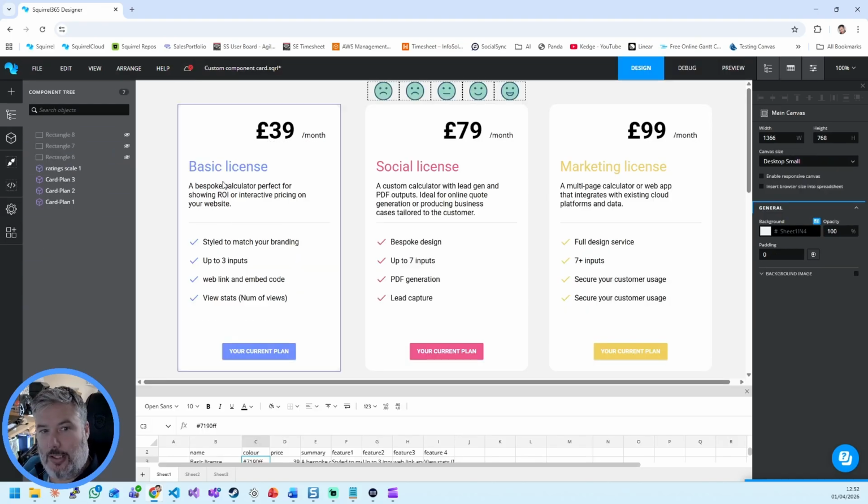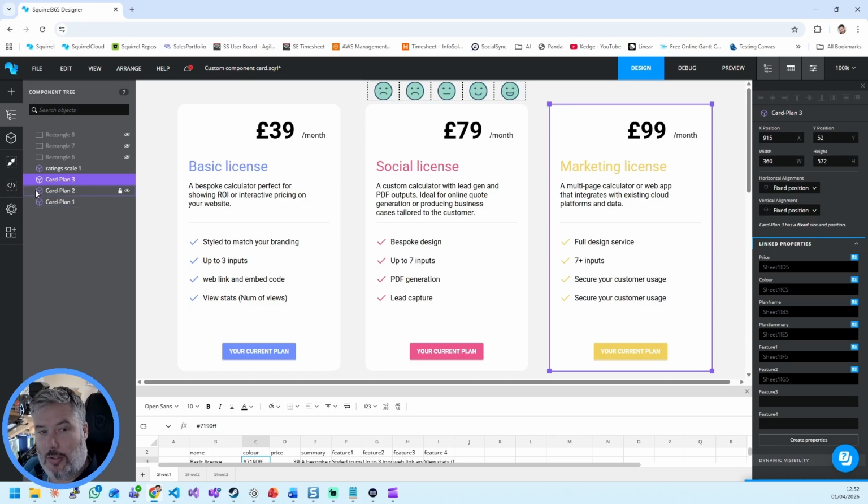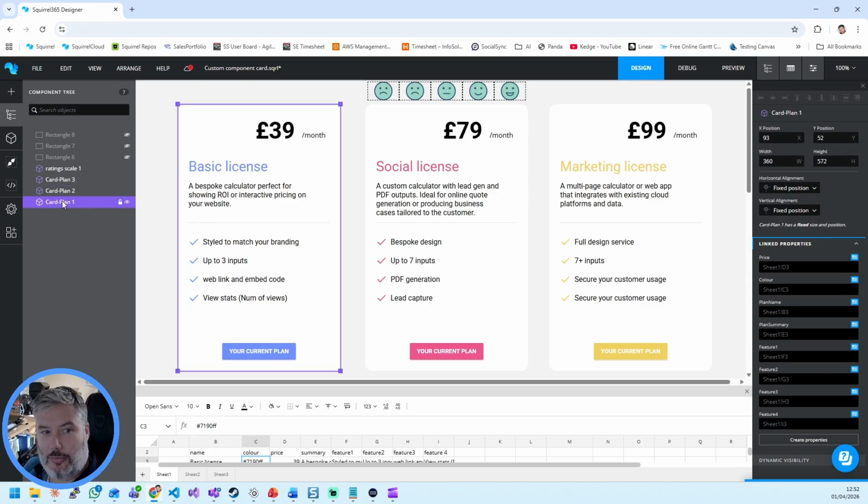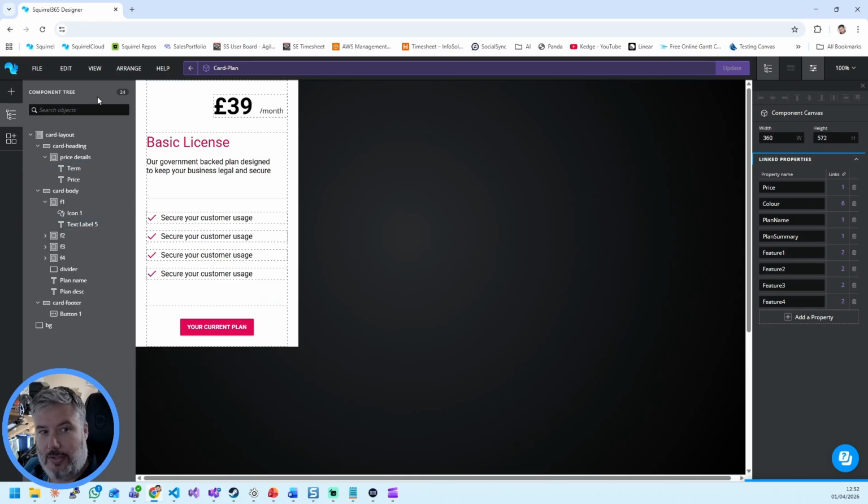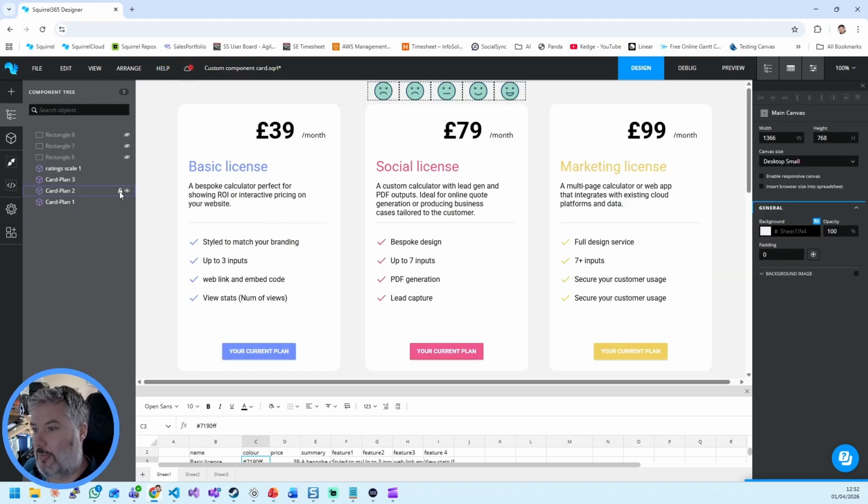So I go back to here, and we see we've used it here in 3 separate locations, which is great. We've only got 3 components over here on our object browser, our component tree, sorry. So it makes our component tree a bit less cluttered as well. But if you also go and look into the actual custom component, this is made up of 24 individual components. So if I had done it the previous way, which is by creating it and then copying and pasting it, there would have been 24, 48, 72 components on my canvas, and 72 components in my component tree. It gets a little bit more cluttered, a bit more difficult to manage.